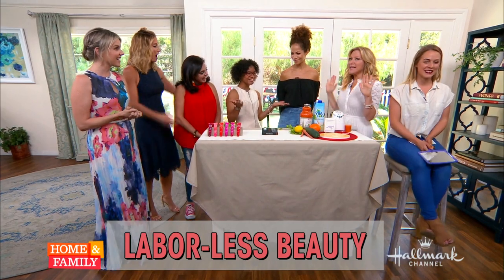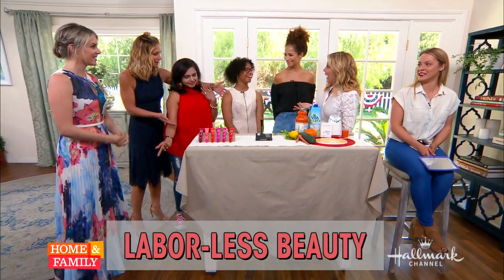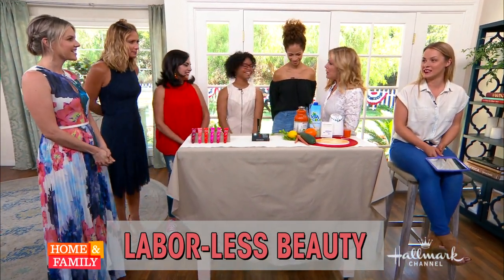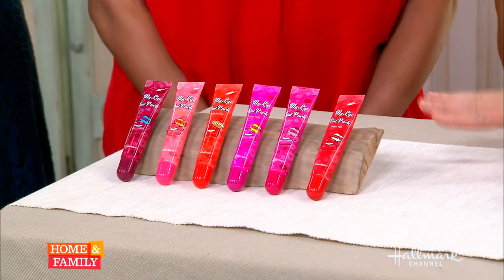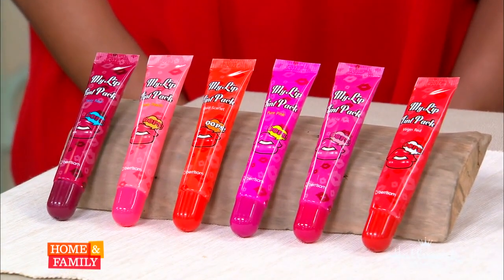Ellie and Debbie and my girls all join me. Notland has joined us for the first time from Marlin — welcome, Notland. It's a beauty party here. On Labor Day, it really is a chance just to be with the family, hang out in the backyard. You don't want to be stressing over your beauty — so why do it anytime, actually? I wanted to bring you all these great tips for laborless beauty.